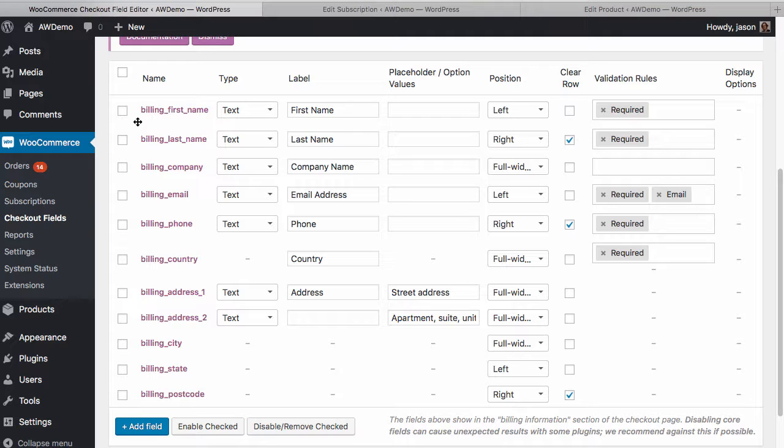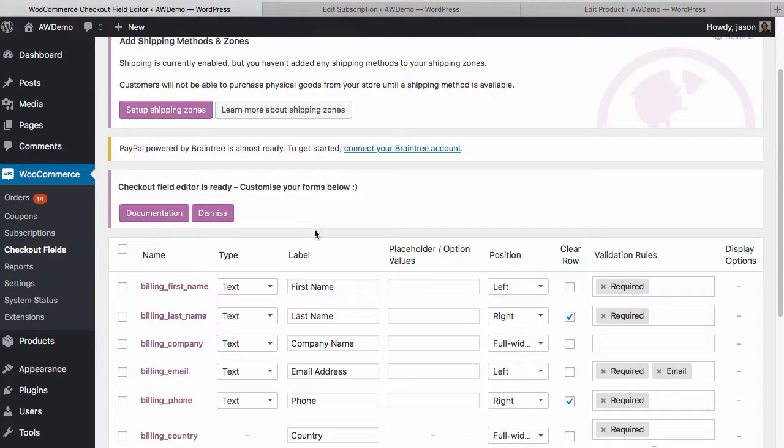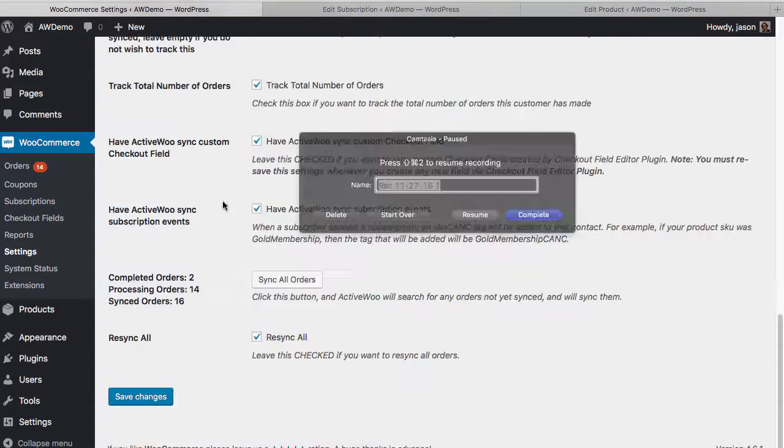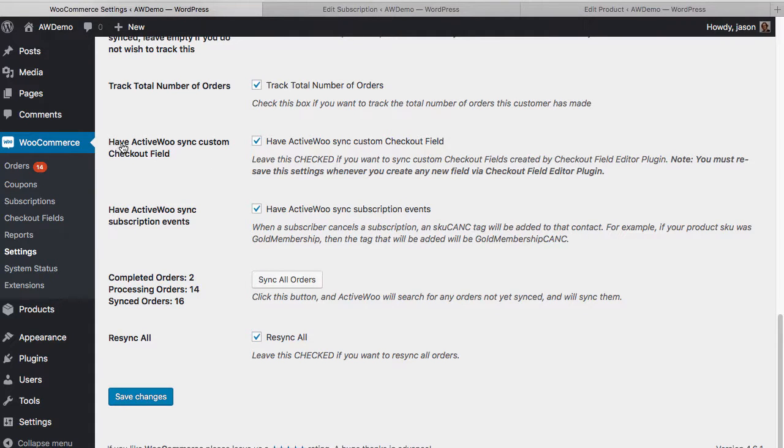So first you have to install the Checkout Fields Editor, and you'll notice now that there is also in the Settings Integrations tab on the main page an option that you can have ActiveWoo sync custom checkout fields, and by default this will be checked for you as soon as you install, or if you already have the checkout fields plugin installed, this will be checked for you.